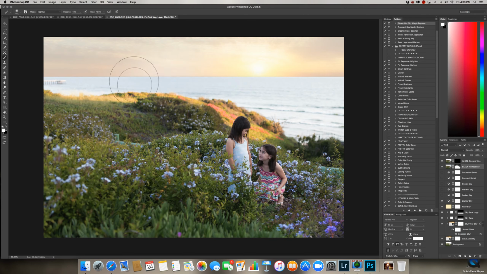And this is going to take longer than it did with the other photos because there's such a definite line. And I am making my brush bigger and smaller with my bracket keys. That's the fastest way. And it's different than Lightroom. So every time you click here in Photoshop, you get that 10% again. And in Lightroom, that's not the case either. So that's something that's a little bit different over here.